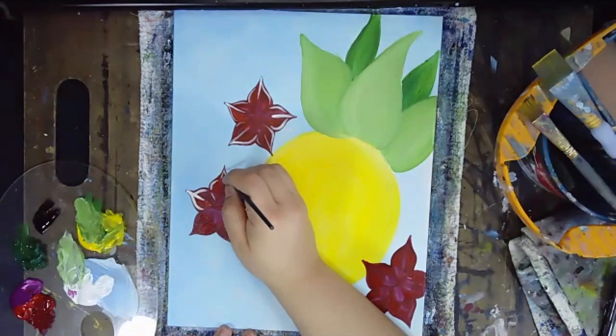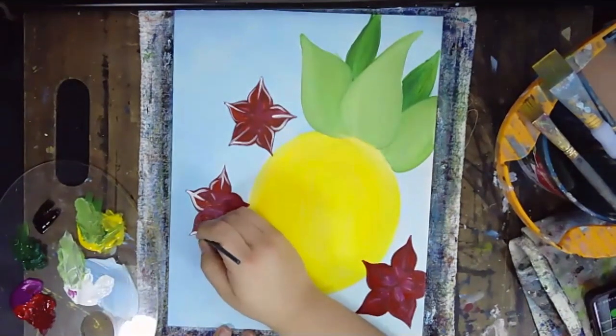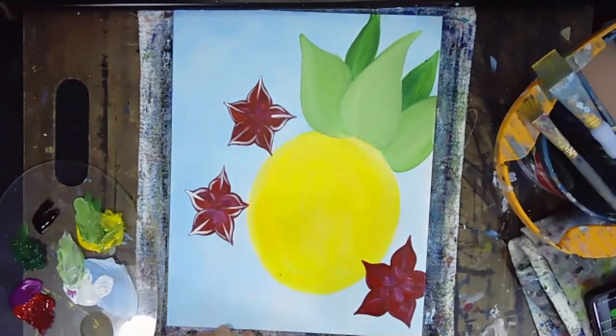Okay, I'm going to give you guys about 3 or 4 minutes to do this, and then we will be moving on. We are going to continue to do these lines all across our flowers.